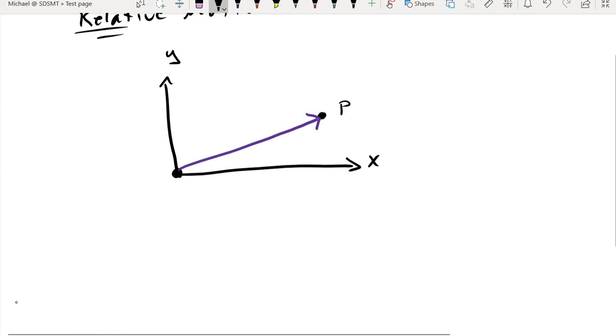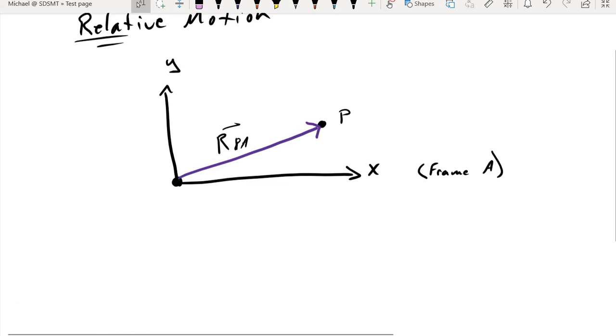But now we want to see what happens to all of those measurements if we use a different frame of reference. So I'm going to call this frame A. As such, we have the position of particle P measured with respect to frame A. So I'm going to use R. Try to clean that up a little bit. So we're going to use R as the two-dimensional position vector, but it's measuring point P with respect to frame A. So that's what our subscripts are for.